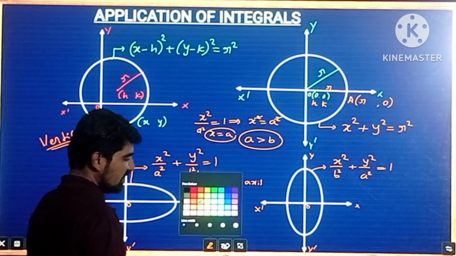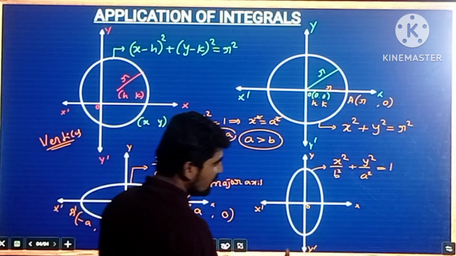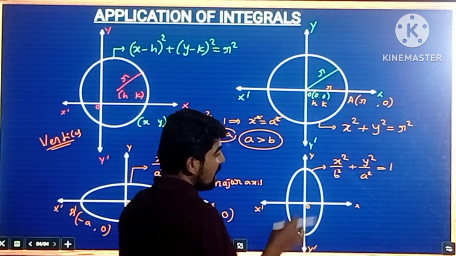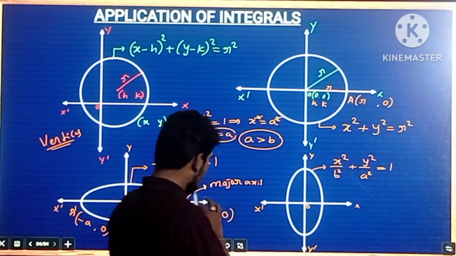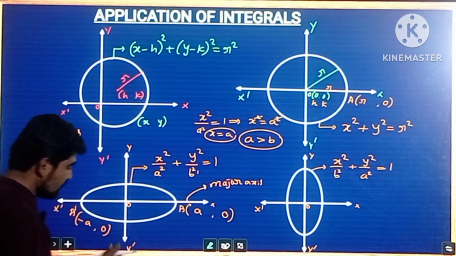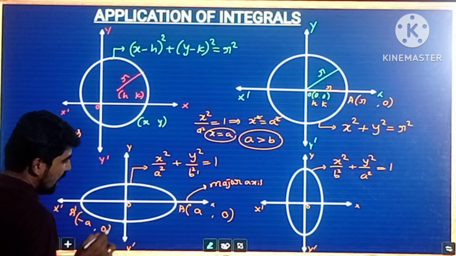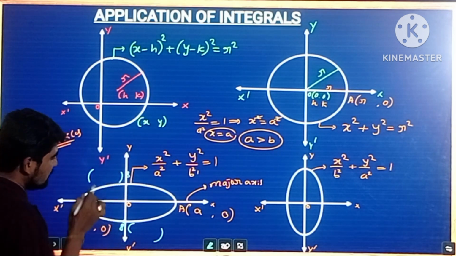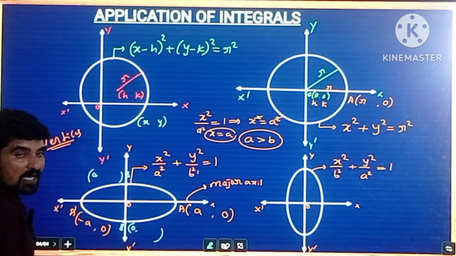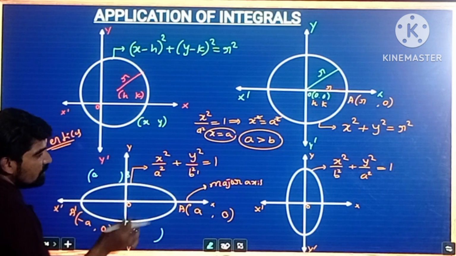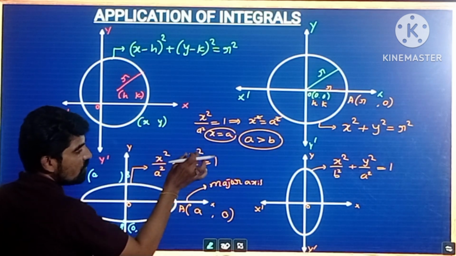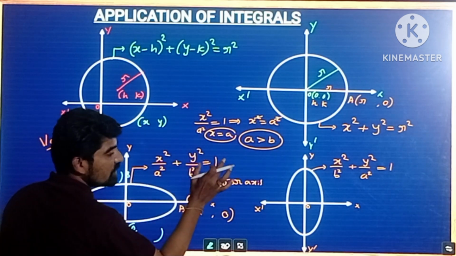And this much data is enough for the horizontal ellipse, and similarly for the vertical ellipse. Again, here the major axis is the y-axis because a is with y, and the end points of this major axis are called the vertices of the ellipse. And one more thing you need to observe here, the end points of the ellipse on the y-axis are also obtained by, for example, let's say this is the point B and B dash. So B and B dash are on the y-axis, therefore their x coordinates are 0, and the y coordinate is obtained by substituting this value of x in the equation of the ellipse. If we substitute x equals 0, 0 by a square is 0, y square by b square equals 1. It means y square equals b square.